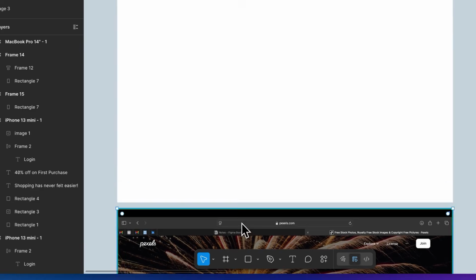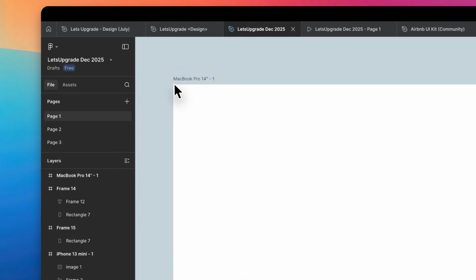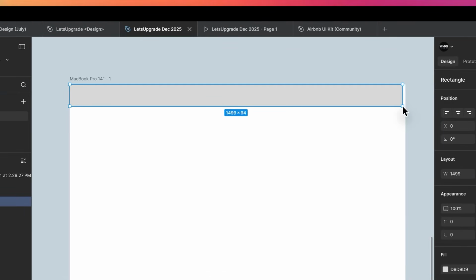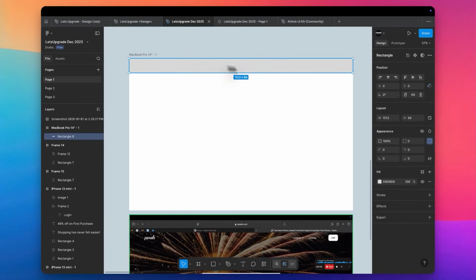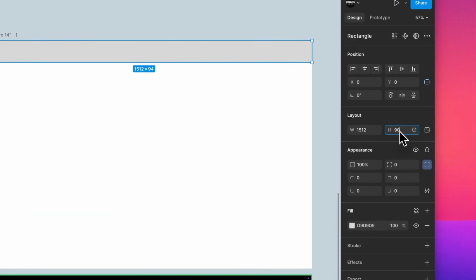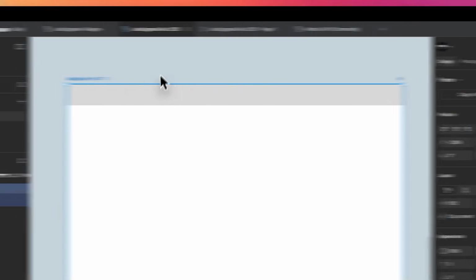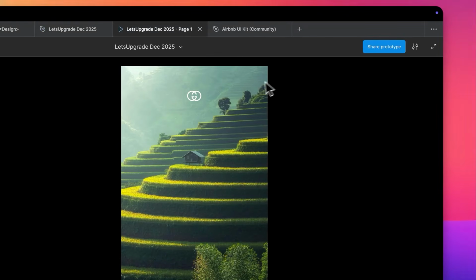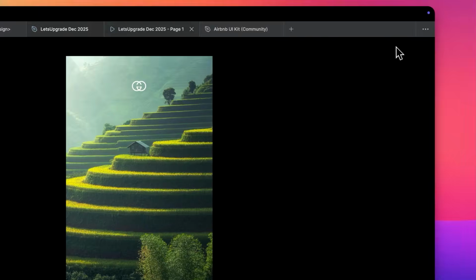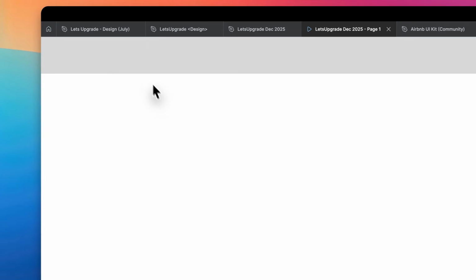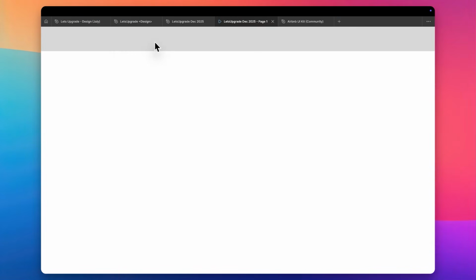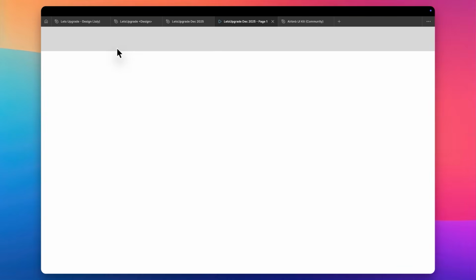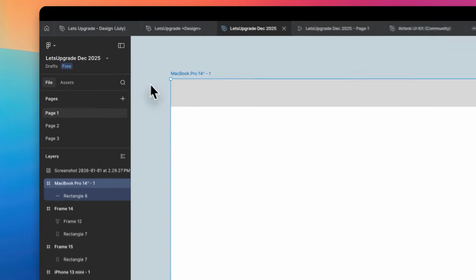So I'm just going to place it here so that we have an idea. Now the size of this particular top navigation, I personally prefer it to be close to 90. We can see what it looks like in the preview mode. Okay, let's play it again. So this is what it looks like. So of course this looks a little bulky when we see it, but because most of it is going to be negative space, empty space, we can reduce it as and when required.